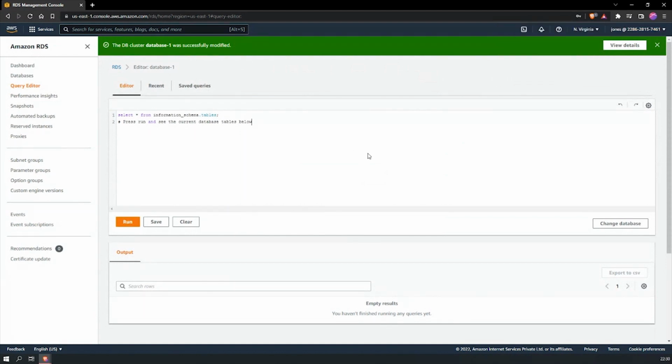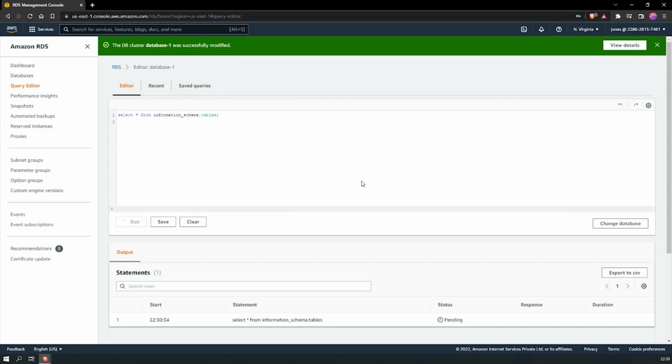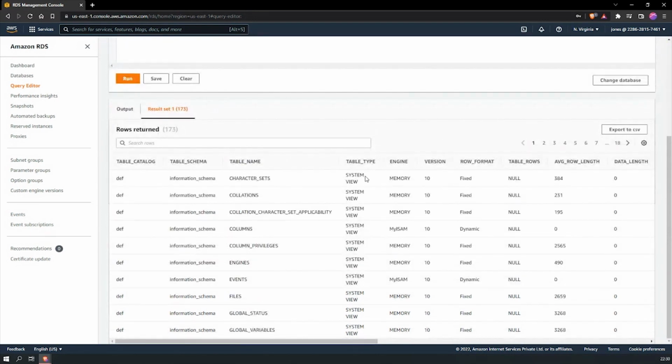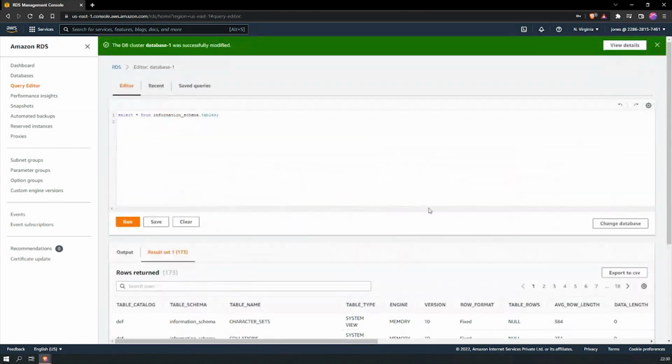So once you connect to the database, you can see a query editor that's available, and this uses data API to perform any of the API calls to Aurora, and it'll return the result as it's being processed. So once I just did a select star from schema, it returned all these details. And similarly, if you would want to create a new table, so say create table, you could add the SQL statement here and run.